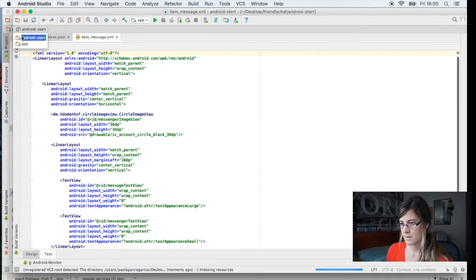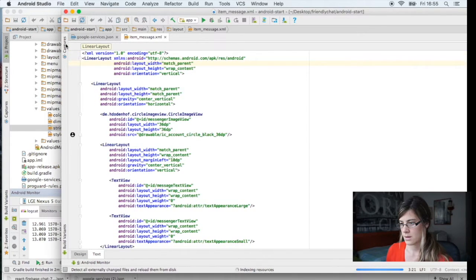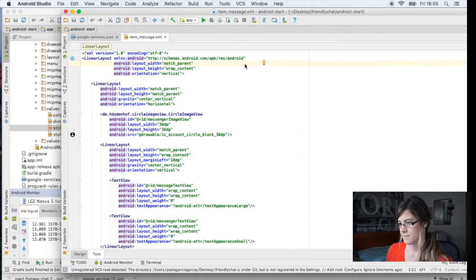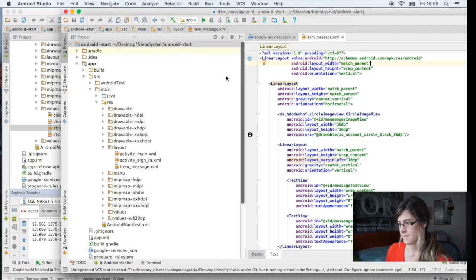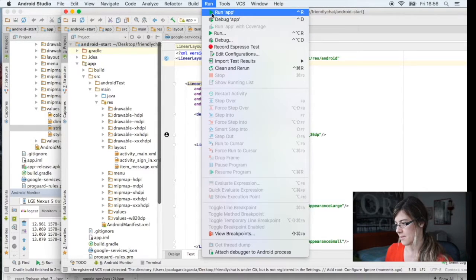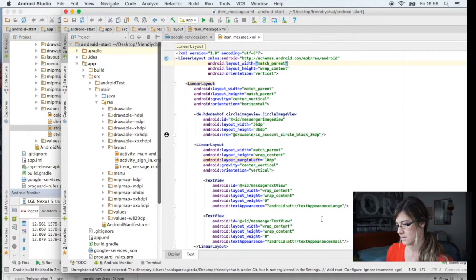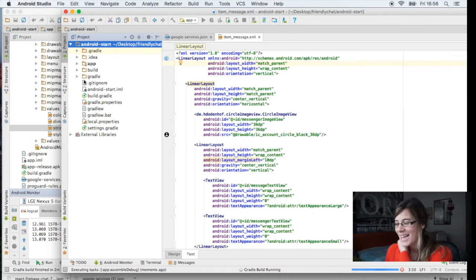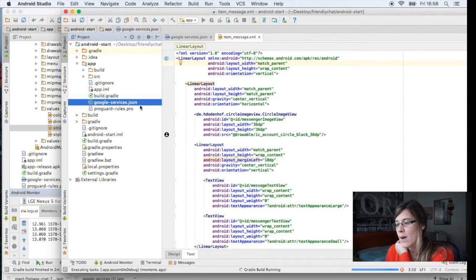Okay. Project view. So if we run this app, we have a usual Android app structure, but we have this app Google Services JSON, which is the one that we have added from the Firebase console, and we need to tell this Android app that we are using Firebase as a backend.